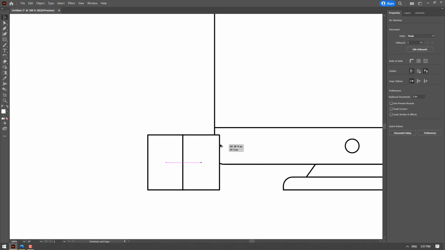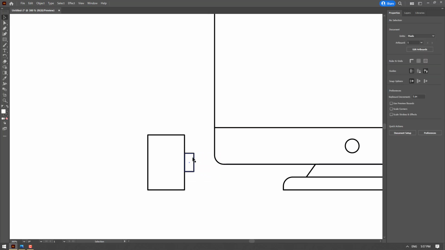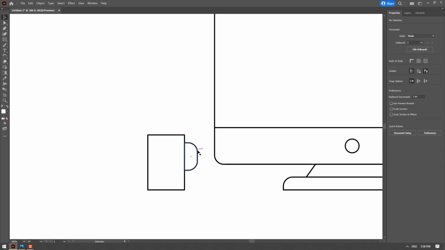So press Alt and Shift, scale it down and scale it from the side, maybe 10 pixel and 20 pixel, looking fine. Move it here. We can actually increase the width value, so let's say 12 or maybe 14 will do, and move it here and make these two corners rounded, not this much, maybe 10 pixels, so 10 10. It got rounded almost all the way. We can actually increase the height to maybe 30. Now it's looking much better.